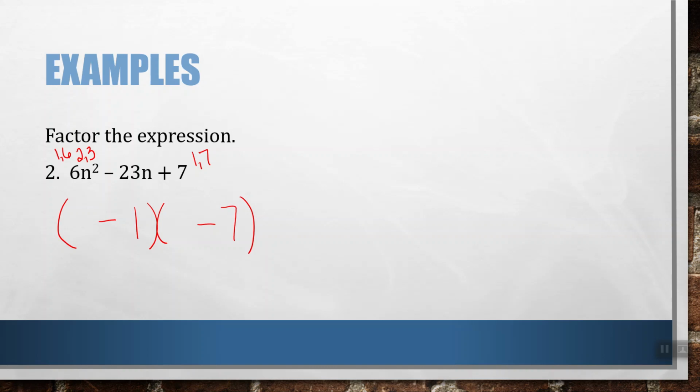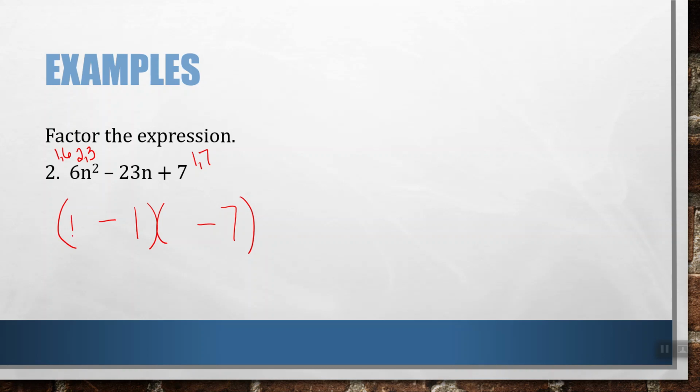And I'm not going to move them or change them. If I have to change or move anything else, I'll do that. So with the front, let's just try 1 and 6. It really is guess and check from here. Some of you will start to see it in your head a little sooner, like, oh, there's no way I can get negative 23 if I do this, so you might try a different set of factors.